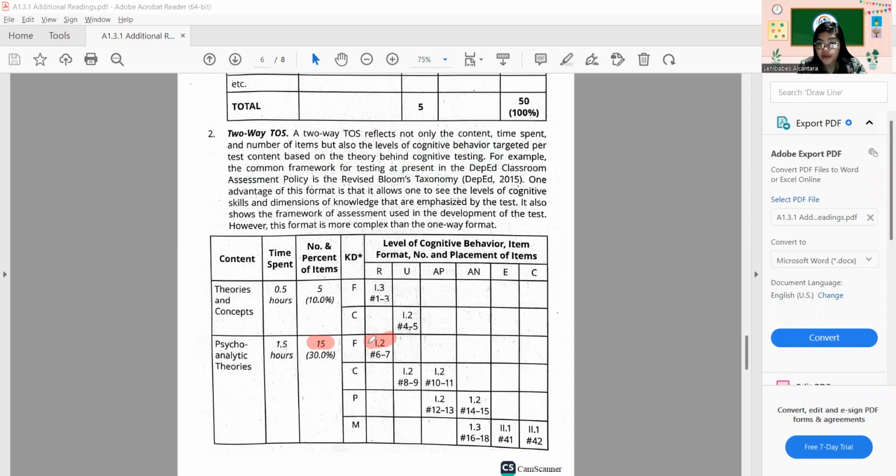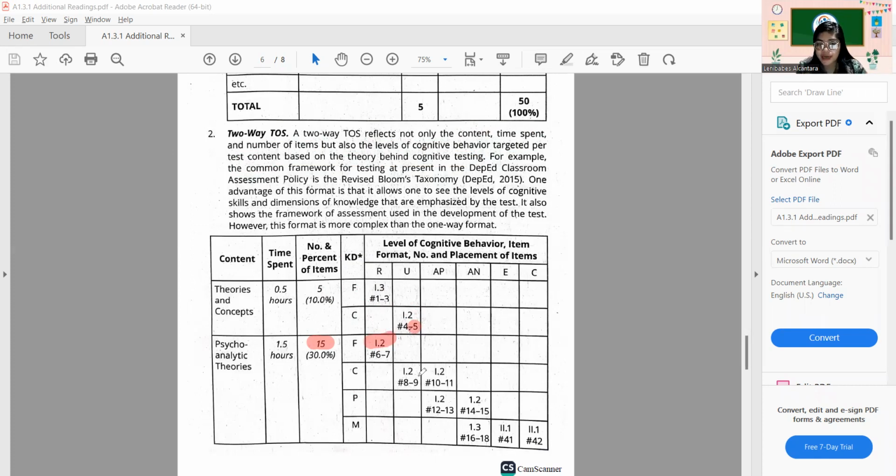Sa test 1 mo, 15 items agad. Number, halimbawa, nag-end ka sa 5. Nilagay mo 6, 7, 8, 9, 10, 11, 12, 13, 14, 15. 10 na yun agad. So, sabihin na natin na 15, 16, 17, 18, 19, 20. So, 6 to 20, nilagay mo lahat kay remembering.